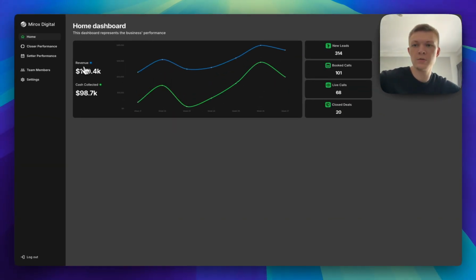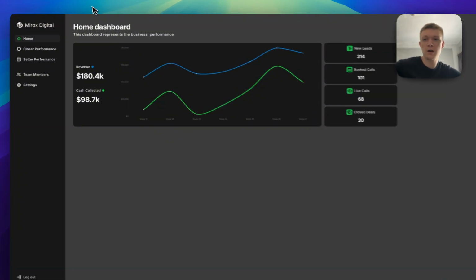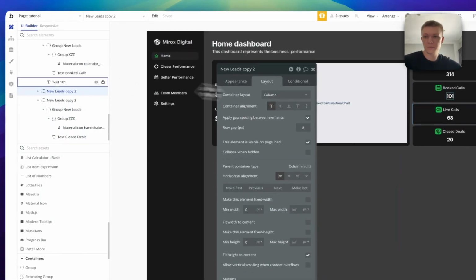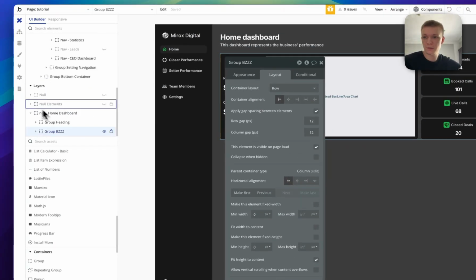Obviously I could do a much better job with this. For example, we could add a progress bar of a goal that you have. Same thing here. Let's just leave it for now as is. I believe the top section is done. So what you're going to do is take the top section, and see where is it? Yeah, stats, top. That's what I usually do.